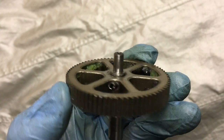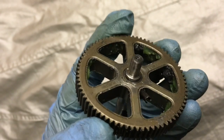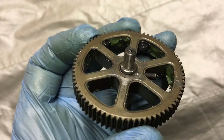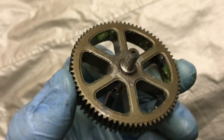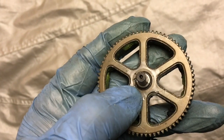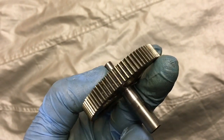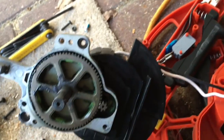So now we'll just reassemble it and check it all works. And of course, a little suggestion for Black & Decker. If they want to improve the strength and reliability of their Alligator product, then I suggest you manufacture it with a similar, perhaps slightly neater arrangement, or mould it all in one piece. So we'll put some graphite grease, or in this case molybdenum grease, moly grease, over the gears and over the bearing surfaces, and then just reassemble it.